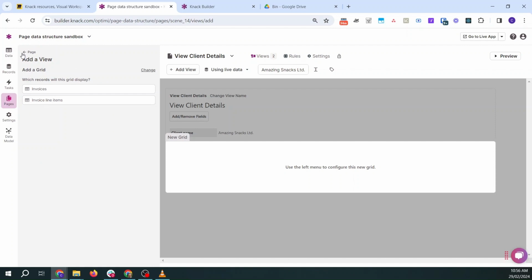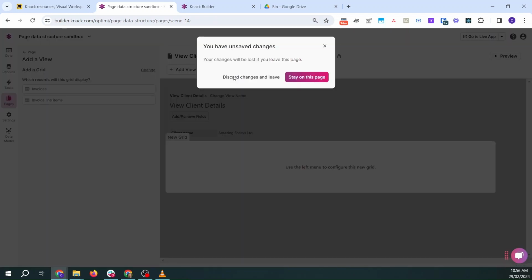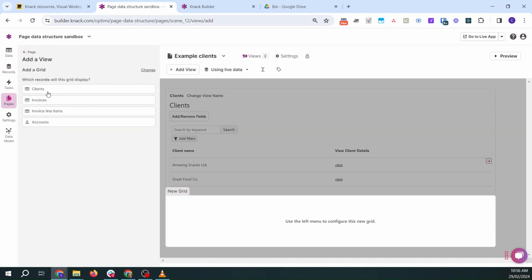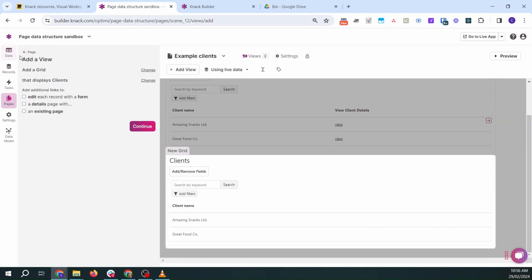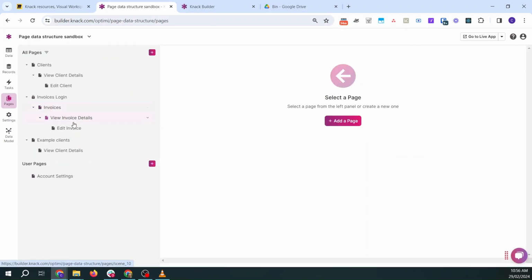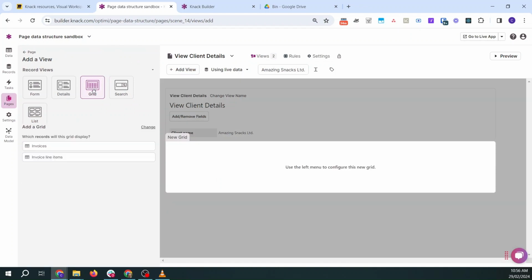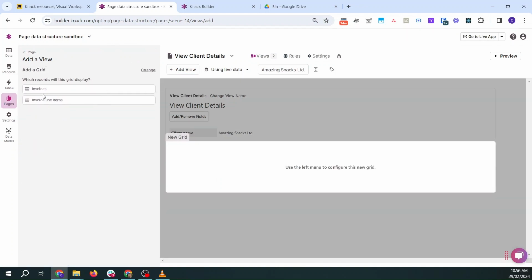On the top level page, we could see all clients, all invoices, all invoice line items. But on the child page, view client details, which deals with one client, we see a limited amount of all the things in our database. So we don't see all clients.